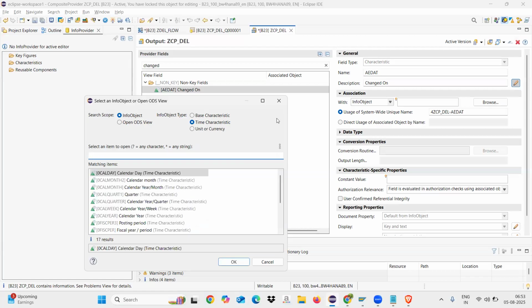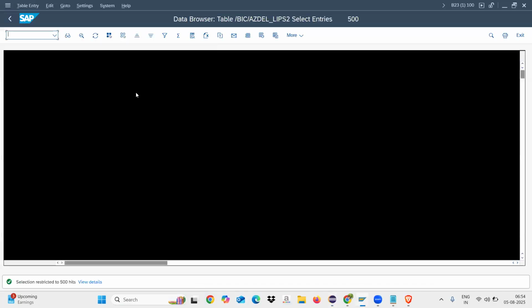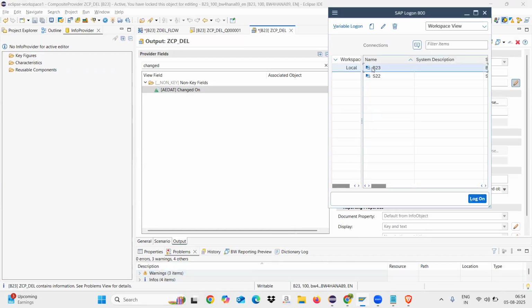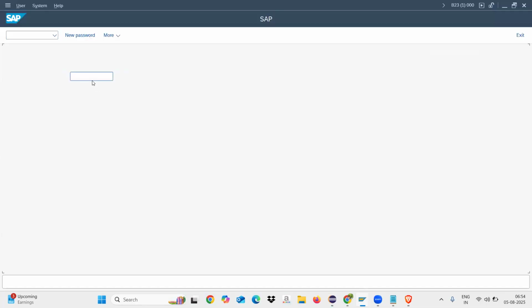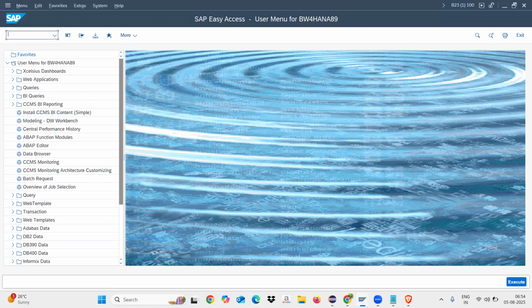Or else we can install them. Both we can install. How to install it? Go to this one. Go to the BW system, slash RS1. Okay, the system is gone. Let me log in here. Here you can install both. So we are going to install SAP info objects. Go to RS1.